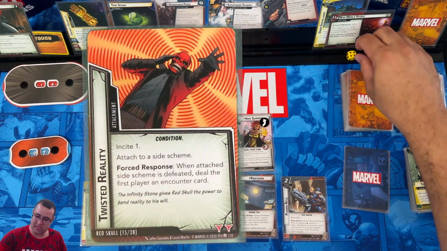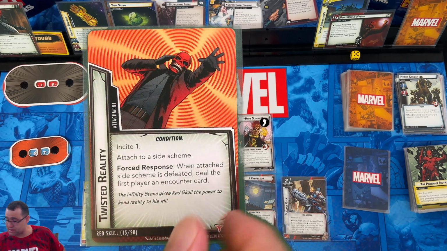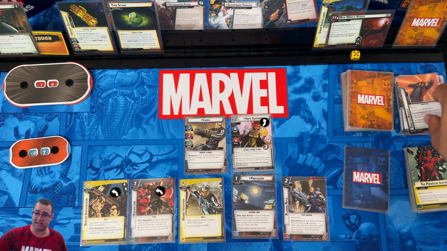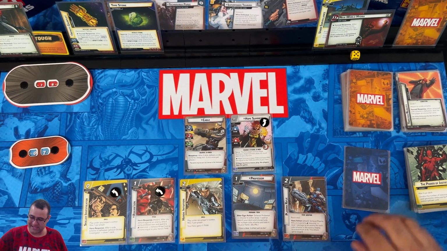Insight 1, so main scheme gets +1 here. It's with 5 already. Attached to a side scheme, we do not have any. Twisted Reality, when attached side scheme is defeated, deal the first player an encounter card. Well, I don't have any side scheme because Cable is awesome. So I don't know what to do here. I'll just discard it. And I don't think he will get a Surge. So I think we were lucky. Let me know in the comments if I play right. I'm not adding another encounter.